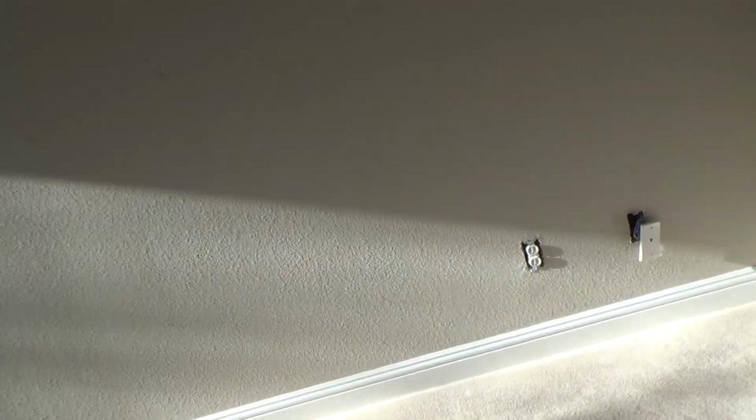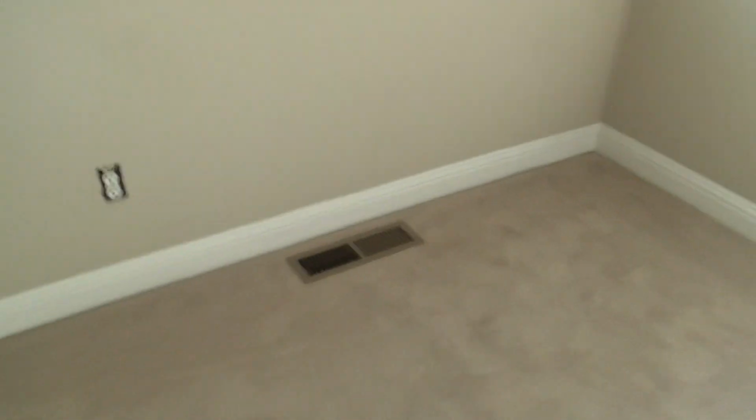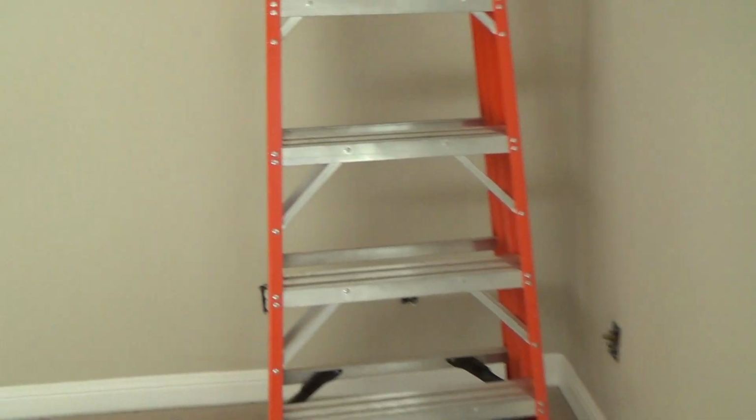So I'll take some Kilz. And see, when you're looking at walls, look in both directions, because when I look at this wall in this direction, it looks pretty good. But if I look this way, I see where there are some imperfections that can be wiped down and scraped with the putty knife. Just a little. Now's the chance for me to do that, before I paint. Once I paint, it's too late.